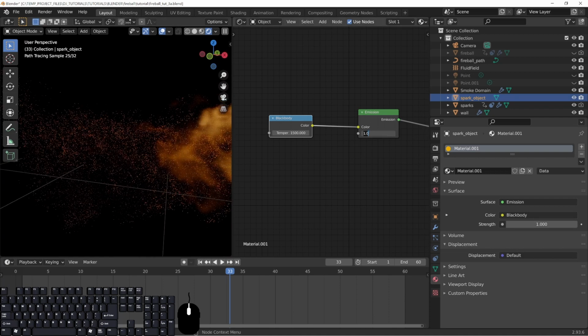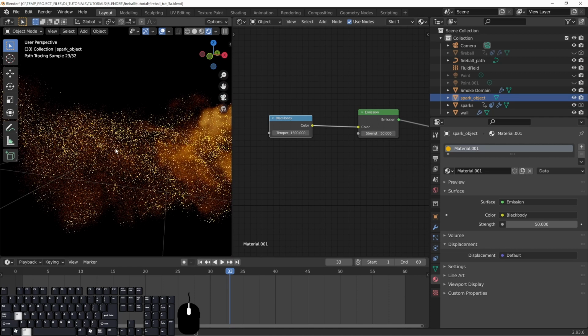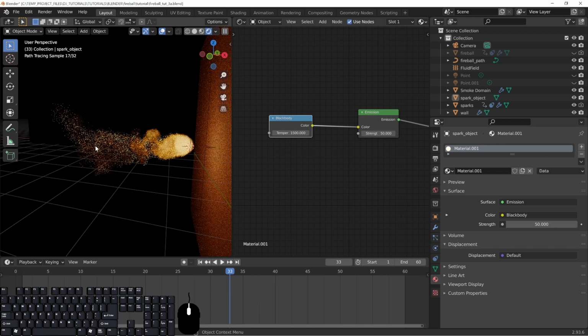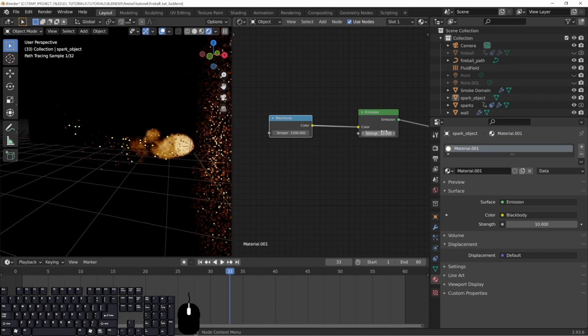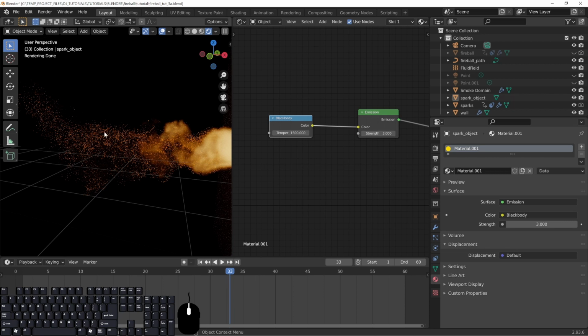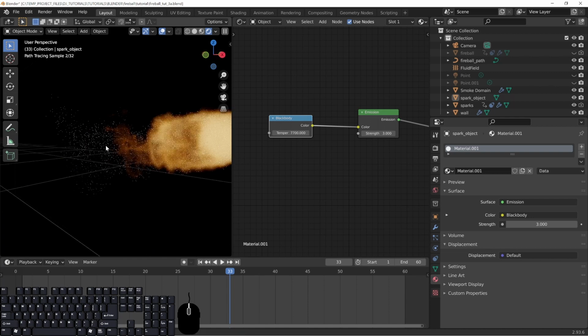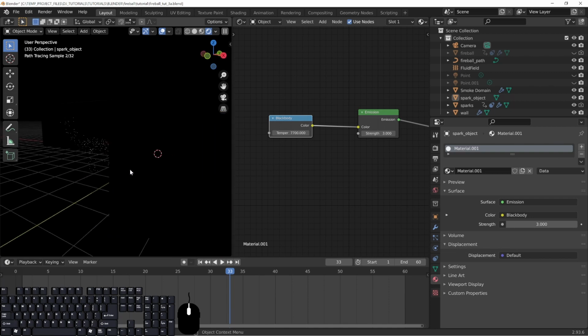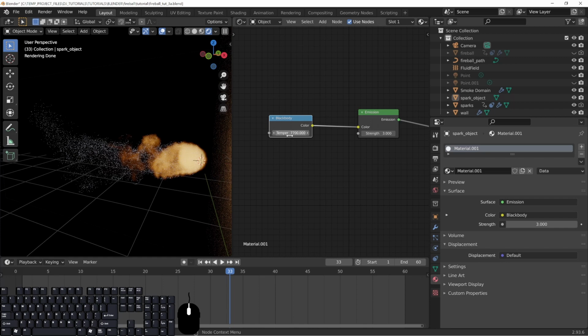Okay, and for the strength here, let's just put it up to 50 just so that we can see what's going on. That's a little bit too high, but we can at least see where the sparks are. Maybe a 20, maybe a 10. Maybe a 3. So you can see there that it changes according to the strength here. And if we take the temperature and move it up to like 7,700, you can see that it's now white. We are going to be doing something with the materials to make it so that it transitions according to some particle information. But before we get there, let's put this back to 1500 and take a look at this.